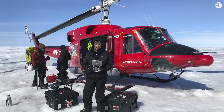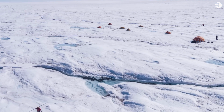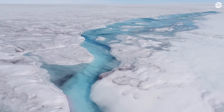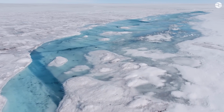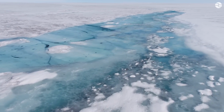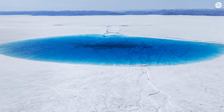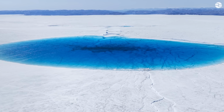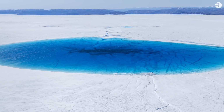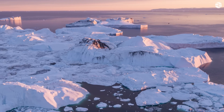When most people think of glaciers melting, they imagine big chunks of ice falling off into the sea, but the reality is quite different. In western Greenland, about 60% of the ice loss is from glaciers withering away before they ever reach the sea. In the summer, that meltwater collects in huge glacial lakes, and eventually the water finds a crack and will drain right down through the base of the glacier, 3,000 feet below. From there, it will form an underground river that lubricates the base of the glacier and speeds it on its way to the sea.